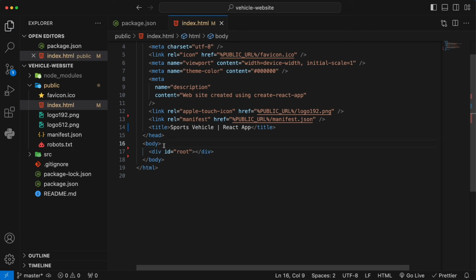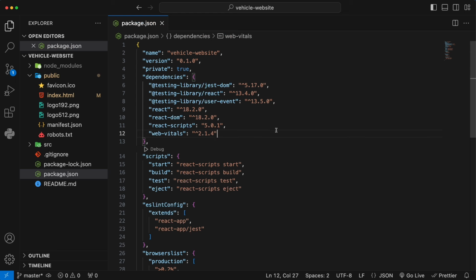Then you can see in your body tag, there's only one line of code that wraps up all the JavaScript that has been compiled using React.js. This is how it's going to be working. Once we've done this, the page is pretty much untouchable in the near future, so we'll just close that off.